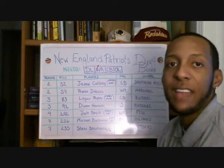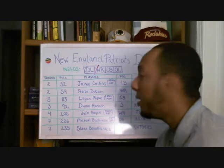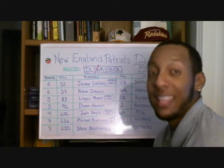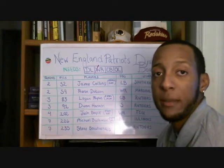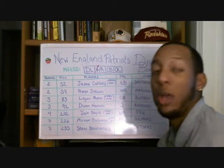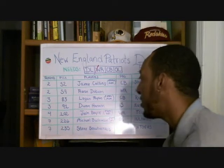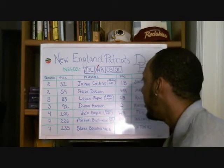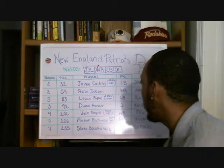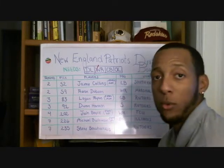The Patriots have guys that can play out wide. I don't think they have enough guys that can play in the slot. Logan Ryan is a guy that can play in the slot. And I think that's exactly where the Patriots are going to plan on using him. And I think he fits well in what Bill Belichick likes to do from the slot cornerback position. To me, it's a solid pick. In the third round, 83rd overall selection, cornerback out of Rutgers, Logan Ryan, is a double for me.